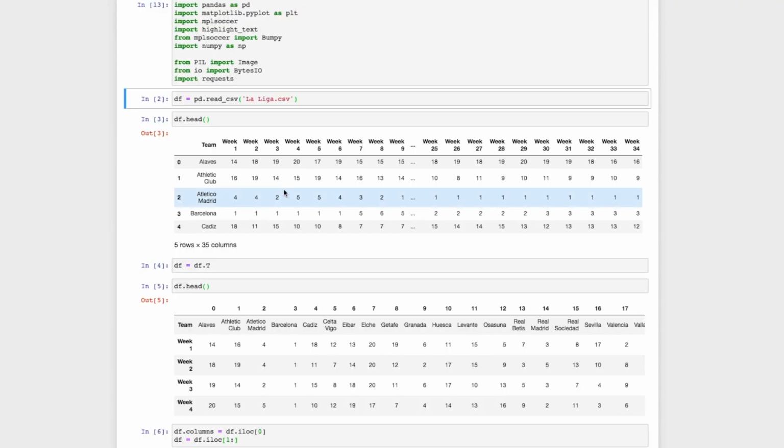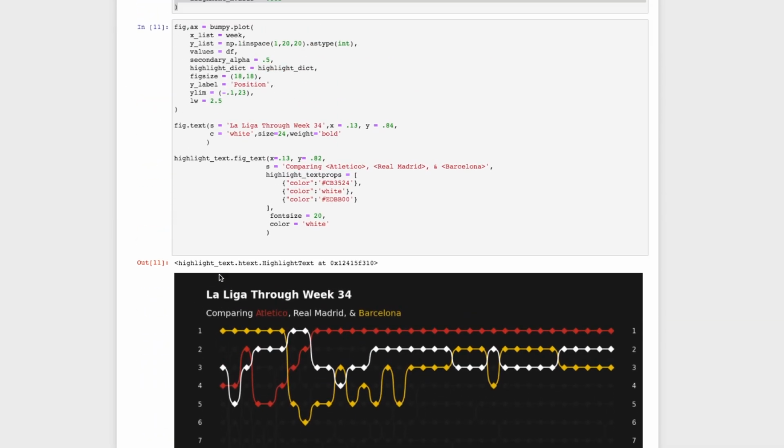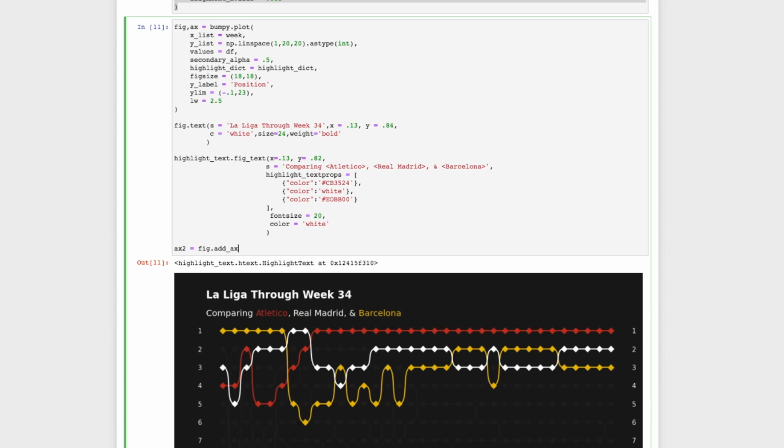And then I think we can just copy image address right here. And then we'll go back into our thing, and we're just trying this out. But if we go down, we basically just need to create another axis. So we're going to say ax2 equals fig.add_axes. And then in parentheses, we're going to pass a list. We're going to do 0.01, then we'll do 0.9, and then 0.12 and 0.12.